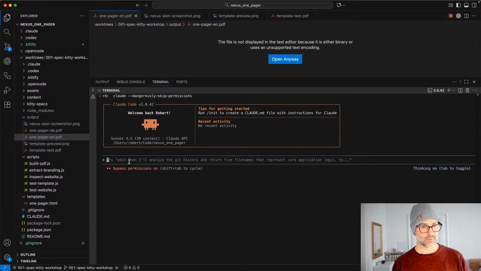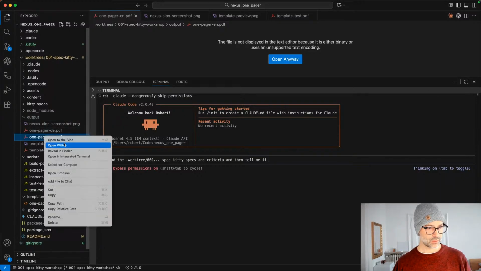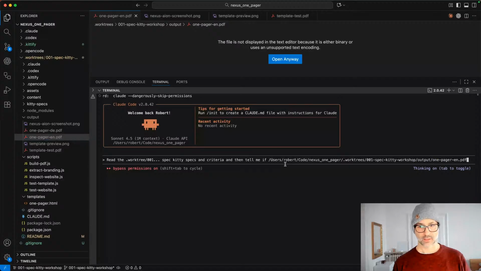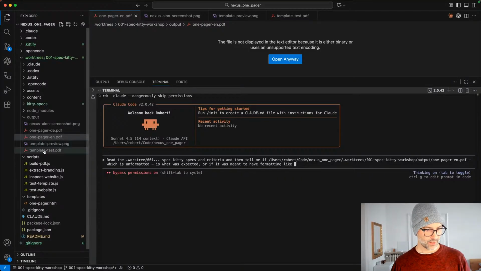So read the work tree 01 spec kitty specs and criteria, and then tell me if this, which is unformatted, is what was expected, or if it was meant to have formatting like this.